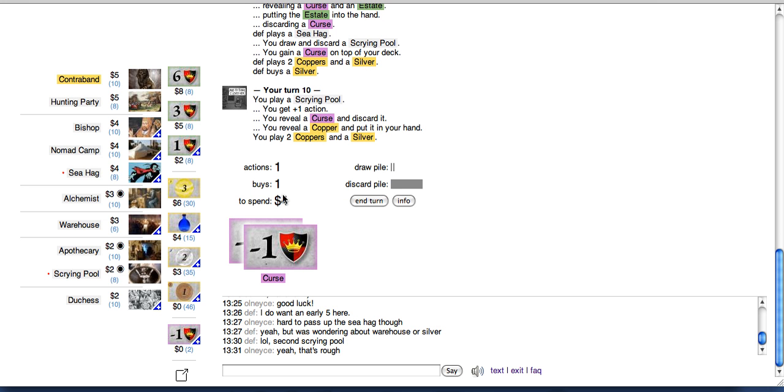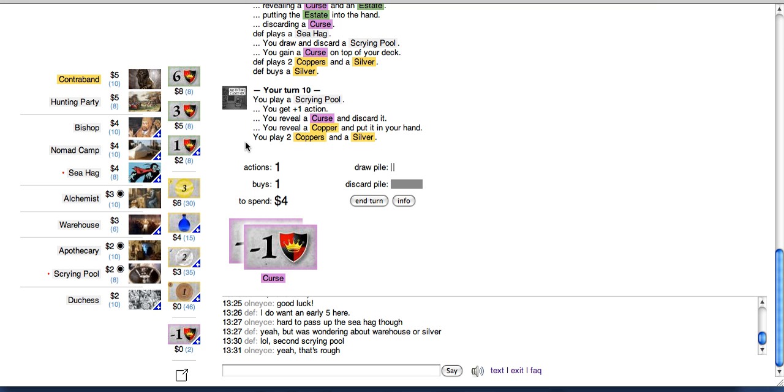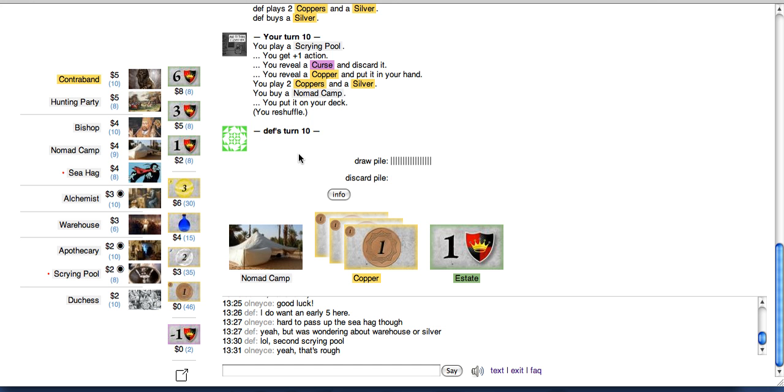Only 4. That is not tremendously helpful. I want to start considering actions as much as possible if I'm going to have Scrying Pool in my hand. The more actions in my deck, the better. So Nomad Camp is potentially useful to go right on top of my deck, so it'll give me a little bit of purchasing power that is action-based. I don't really want to have a clash with the Sea Hag, but there's only these 2 curses left, so there's a pretty limited window of opportunity. I'm going to need them, so I'll give it a shot.